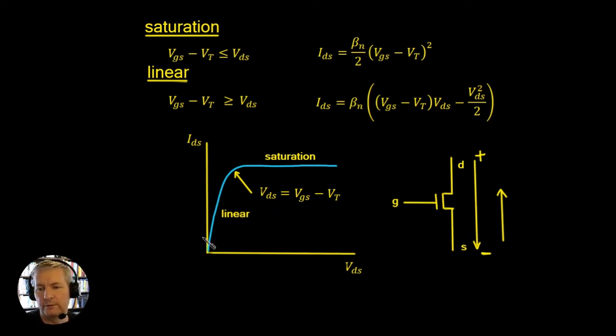Again, this is just an historical anomaly. So now, if we were to put the drain source voltage along this axis here, so this is going to be the voltage from the drain to the source, then we could draw out the characteristic for this device, and the characteristic would look like this. So we would have the linear region here. Now the linear region we know occurs when VGS minus VT is greater than or equal to VDS. And the saturation region here occurs when VGS minus VT is less than or equal to VDS.